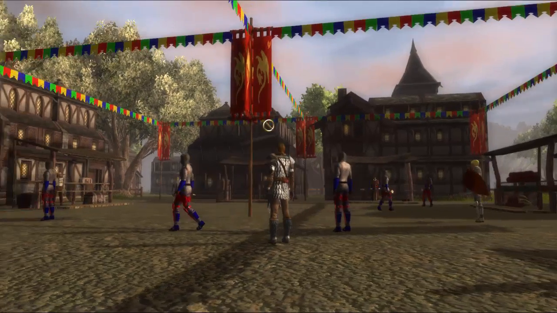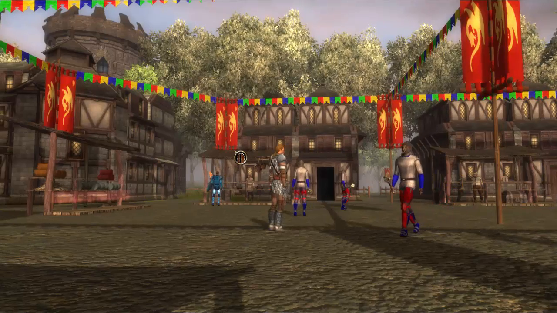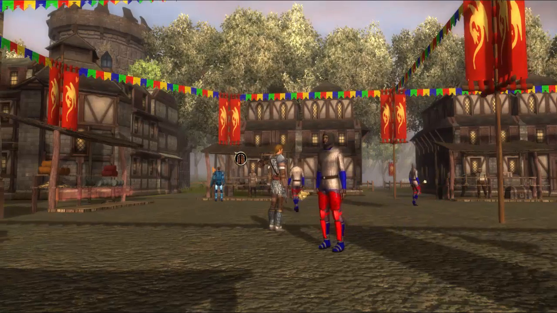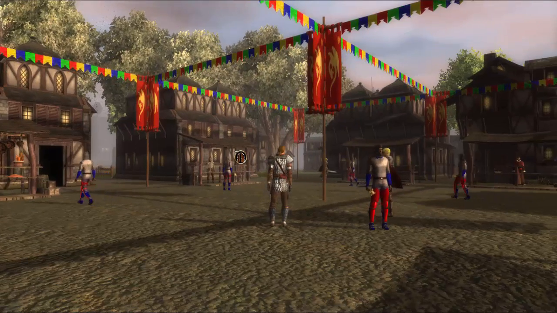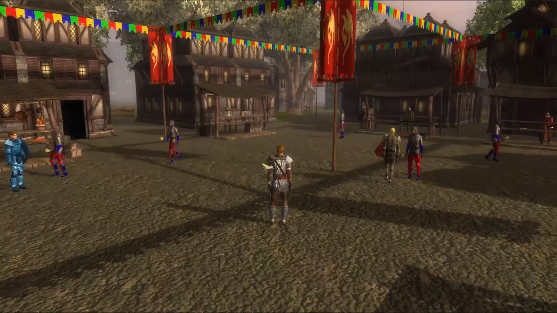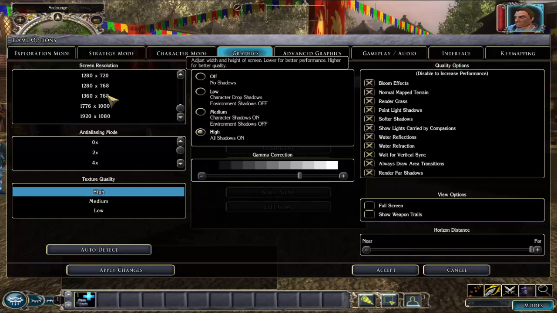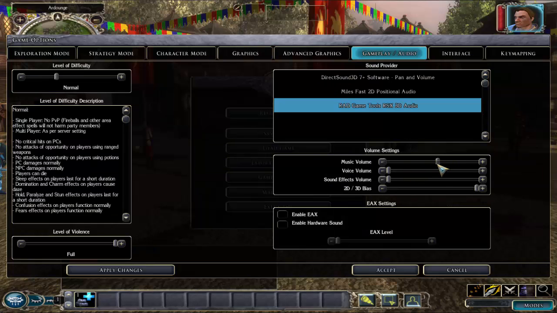They're so small and they move as well, they clip into each other, but there's nothing I can do about that. But it just took me so long to make those flags all around the entire market. So onto the sounds. Just put my graphics there.